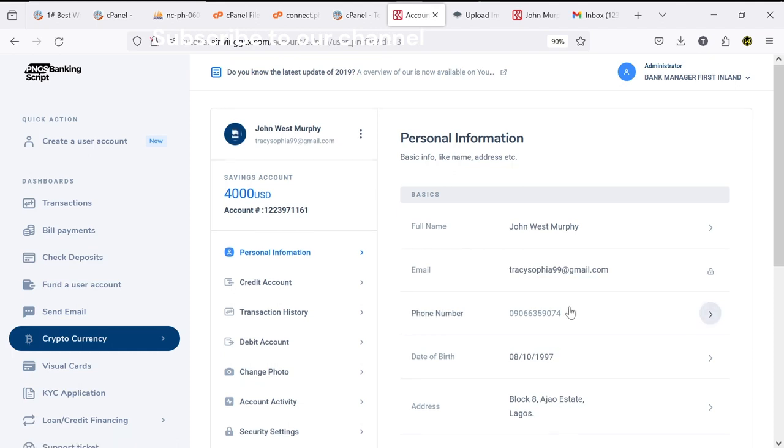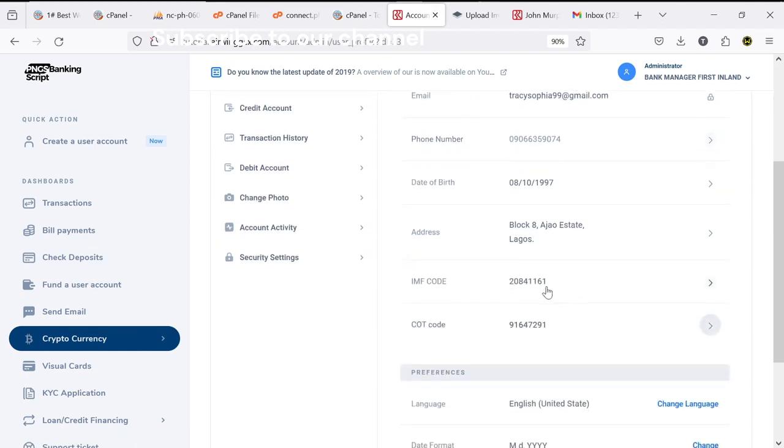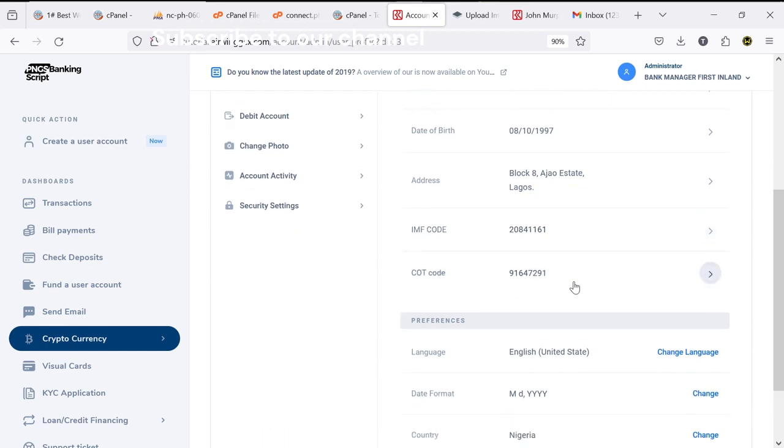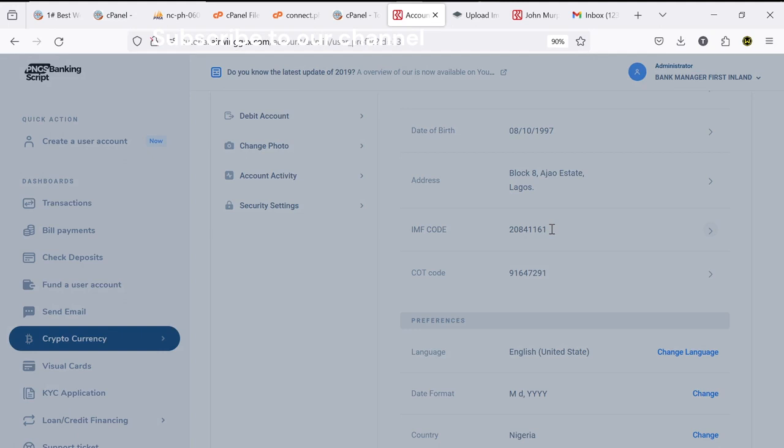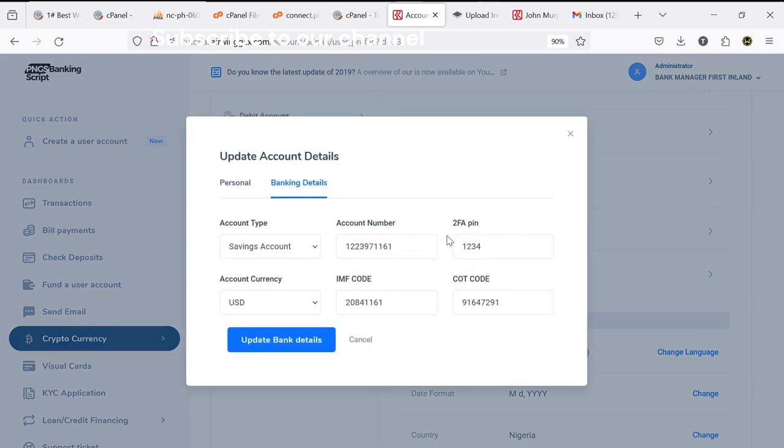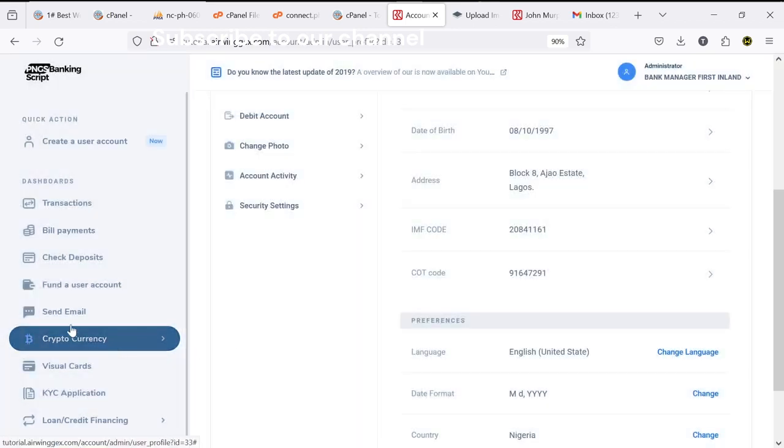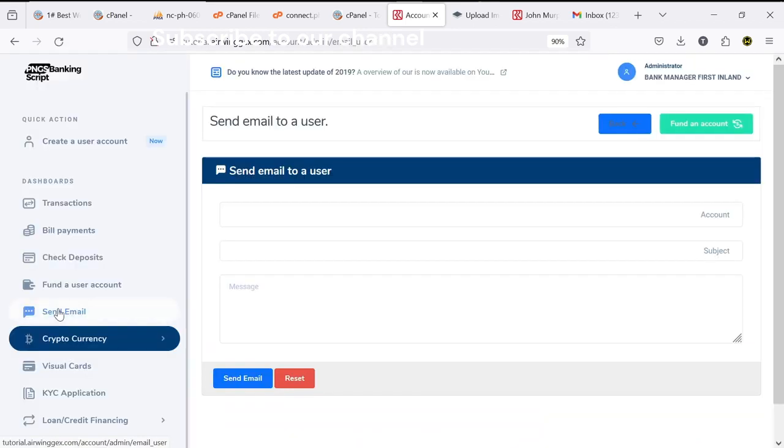So this is the IMF code right here. Once the user has signed up, you can copy all of this and send it as a text message from this send message right here. So where is the IMF again? So this is the IMF, right? So let's copy this and let's send message. So the guy will receive it.